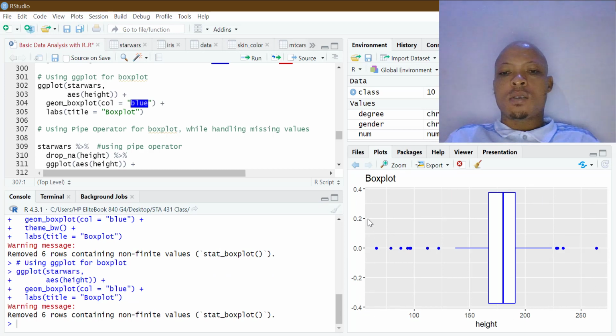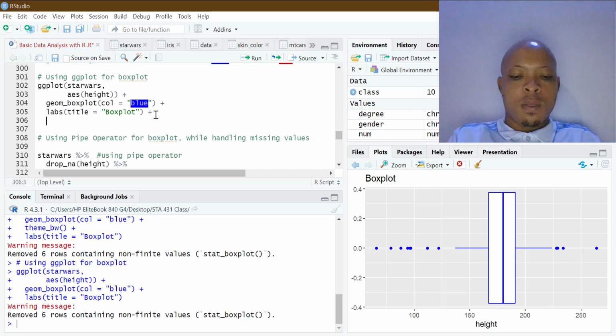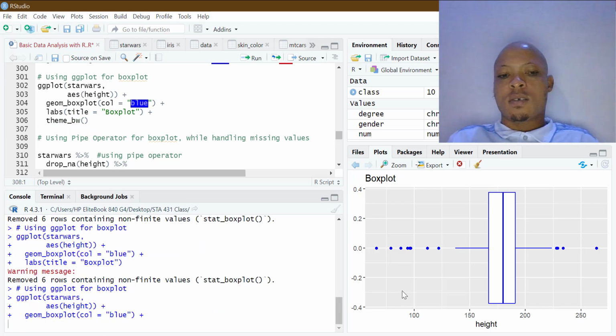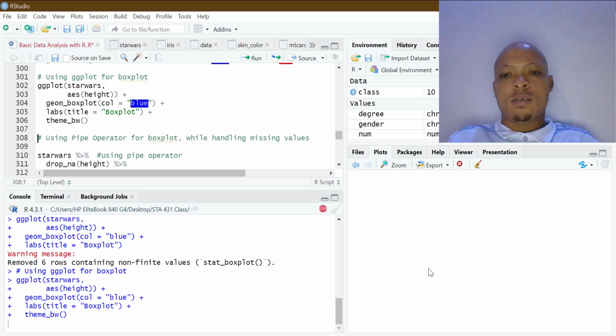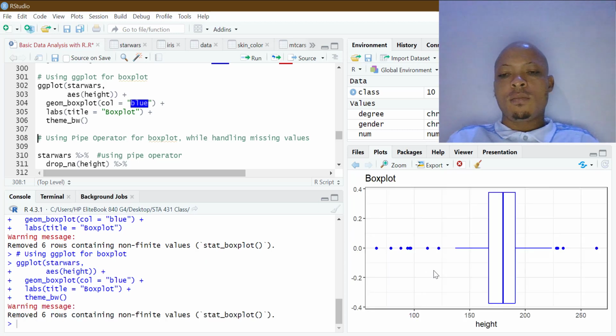So what the theme does is that if I say plus and I bring back the theme black and white, it will give it an outline and put it in black and white. If I load it, you can see that this is it. You can see it's now outlined with black and white color.